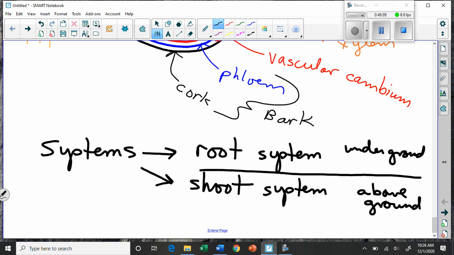Two different systems. So unlike animals which have a respiratory system and circulatory system and skeletal system and integumentary system and lymphatic system and so on, plants are a little simpler in their layout. And that will be all. We've covered all the organs, so the next thing we'll do in our next video is look at how the organs function to transport the water and the sugars in the plant in a little more detail.